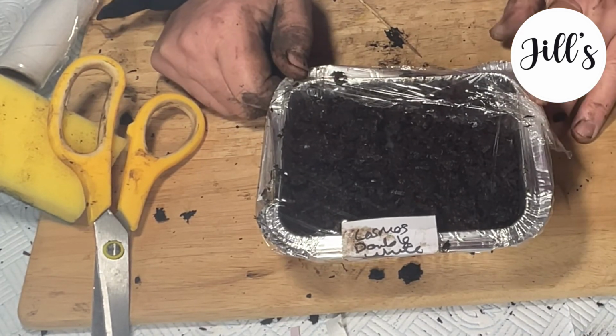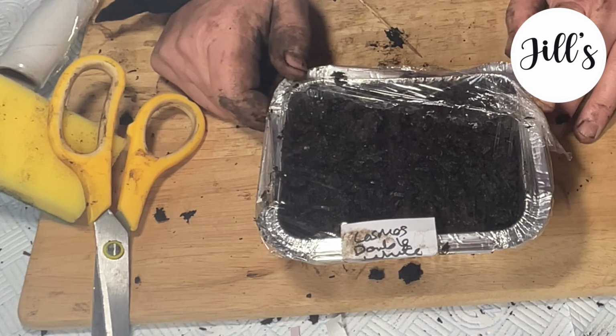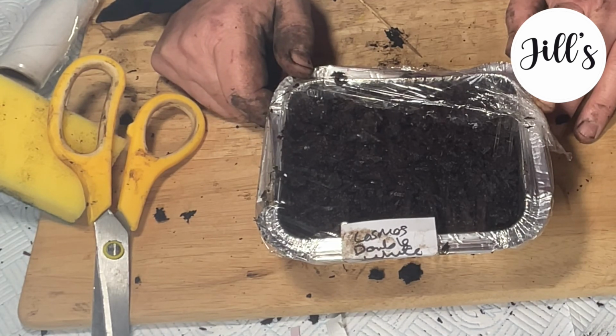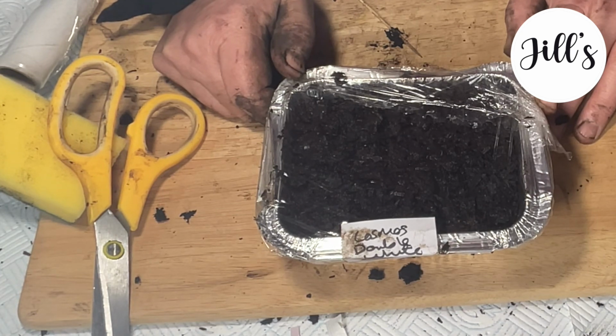I hope you'll join me planting some of these things yourself, sowing them, and have some gorgeous nectar for your wild insects, birds, bees, whatever, butterflies, and some gorgeous cut flowers or just garden flowers in the summer.